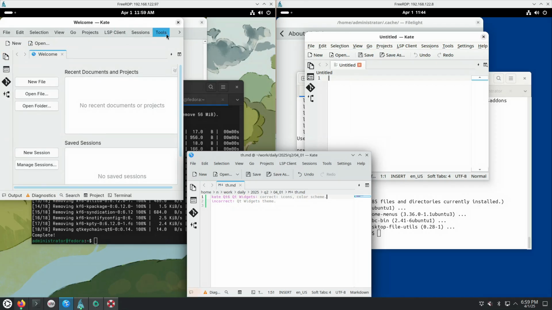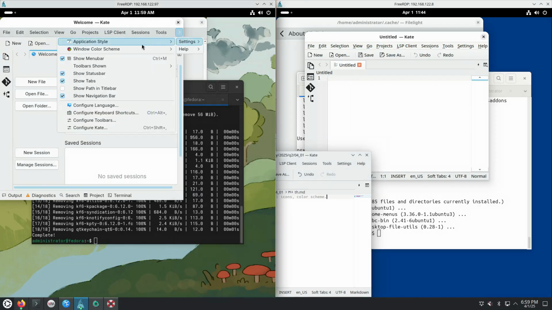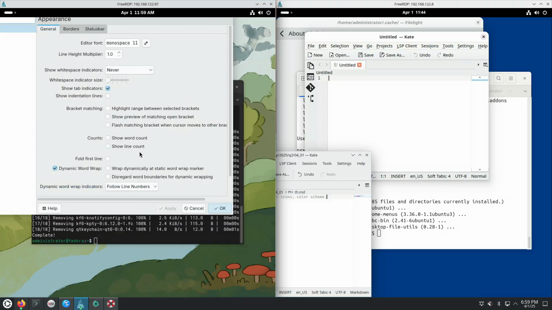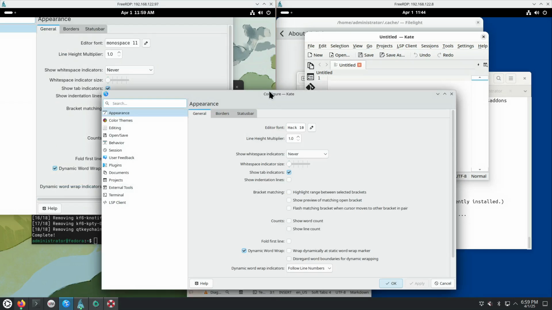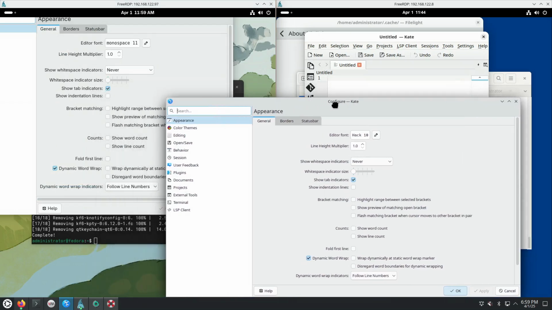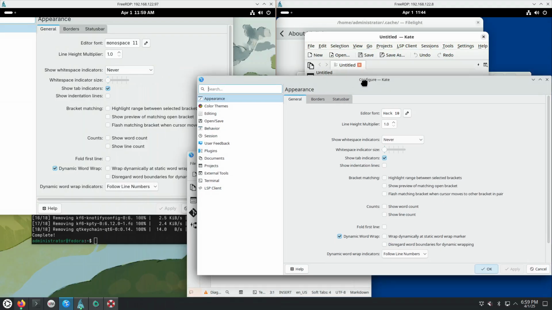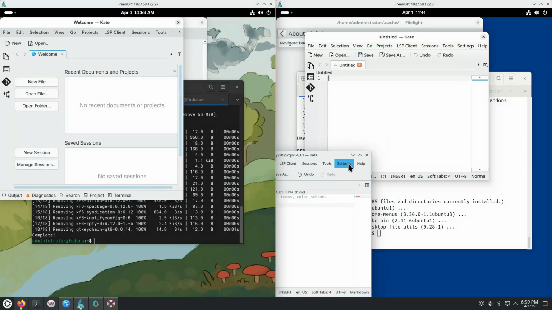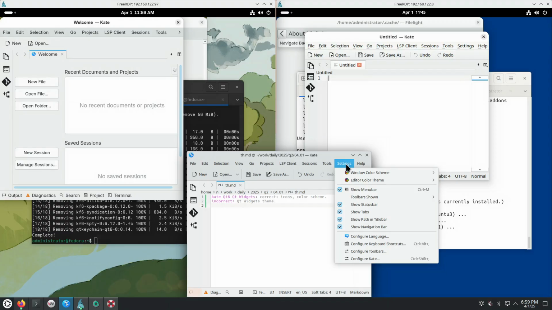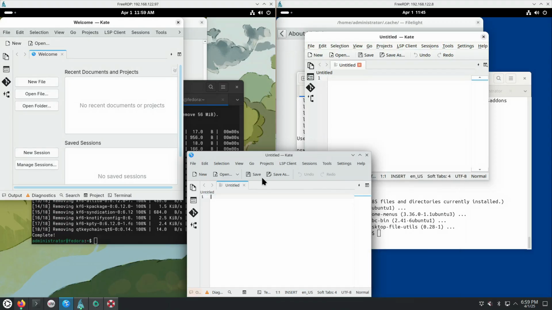Let's go to the settings. And Kate has a menu for setting the theme.